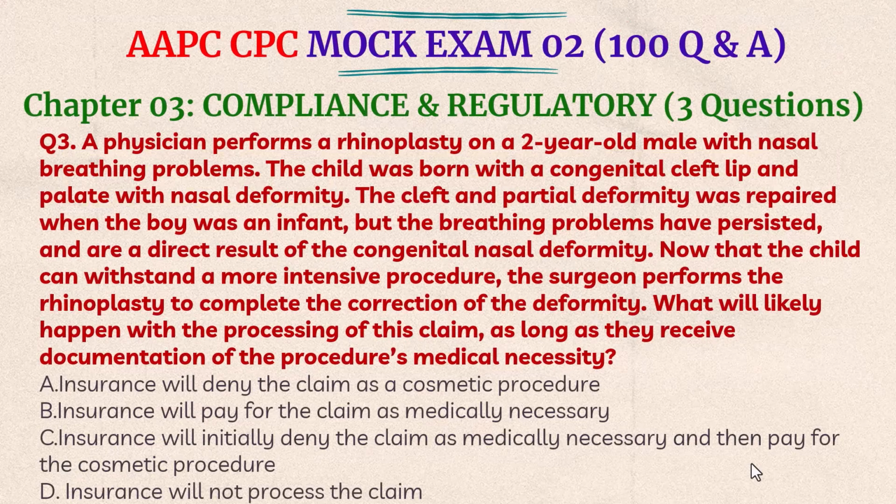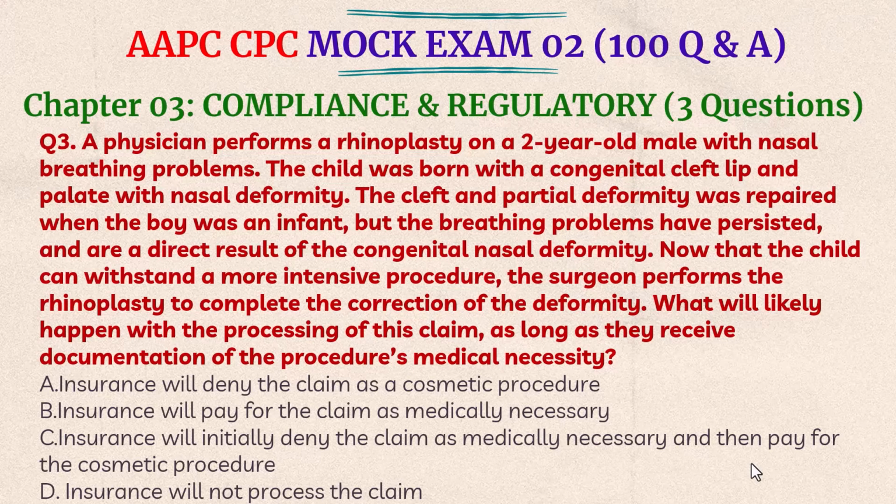Question number 3. A physician performs a rhinoplasty on a 2-year-old male with nasal breathing problems. The child was born with a congenital cleft lip and palate with nasal deformity. The cleft and palatal deformity was repaired when the boy was an infant, but the breathing problems have persisted and are a direct result of the congenital nasal deformity. Now the child can withstand a more intensive procedure. The surgeon performs the rhinoplasty to complete the correction of the deformity. What will likely happen with the processing of this claim?